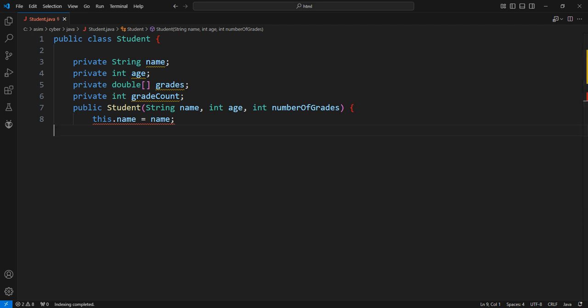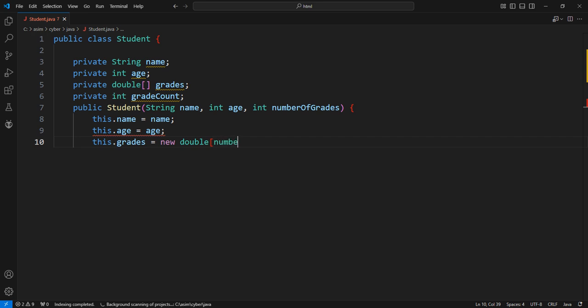Set the student's age using the provided age parameter. Initialize the grades array with the size number of grades. Initialize grade count to 0, as no grades have been added yet.